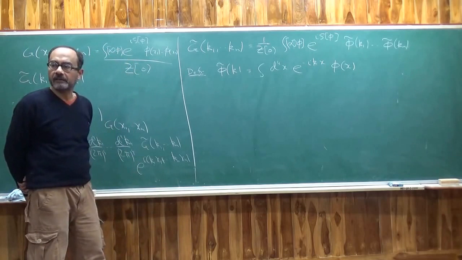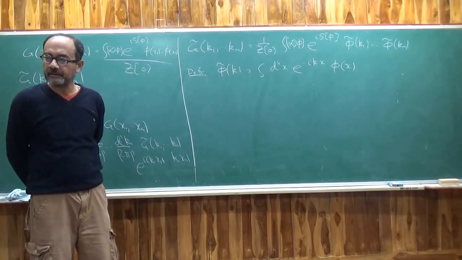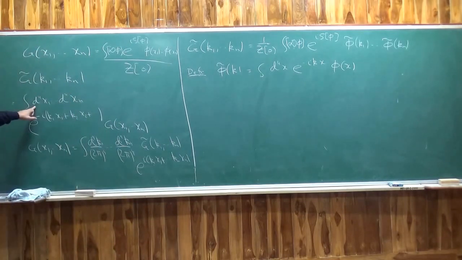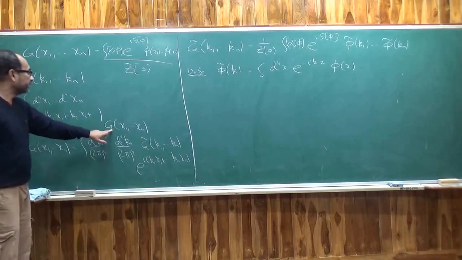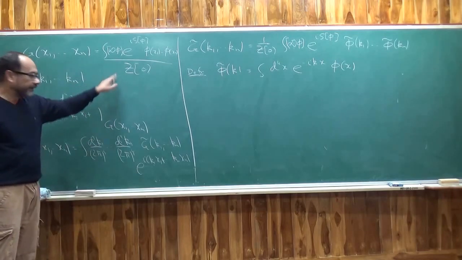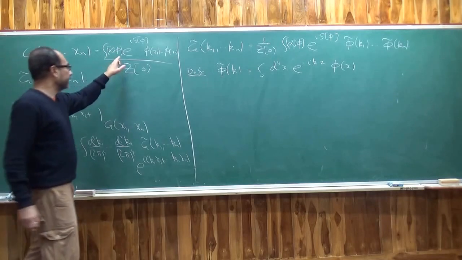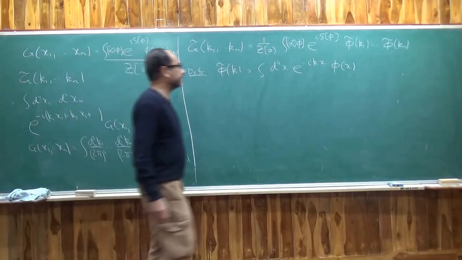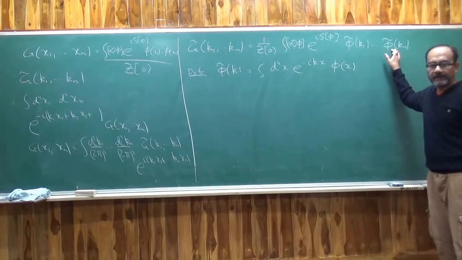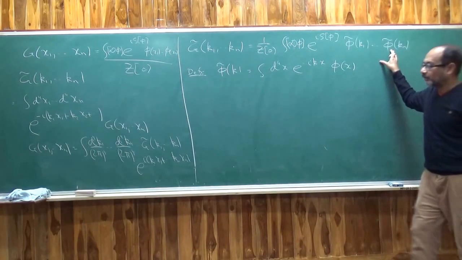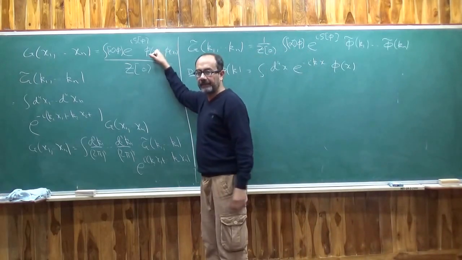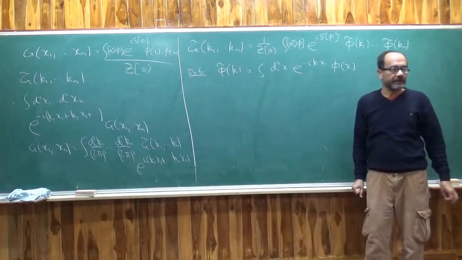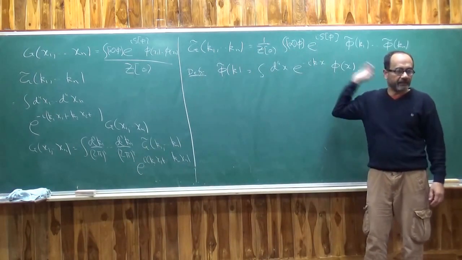So the expression for G tilde, is that a claim? No, this is not a claim. This follows from this definition, because I took G(x1, ..., xn), that is this expression, and substituted it here. And then the integral over x can of course be taken inside, because x is just labels. So by taking this inside, I just convert this phi to phi tilde. So this follows from the original definition of G, as well as the definition of the Fourier transform. This is not a new postulate. This is what I have already said.